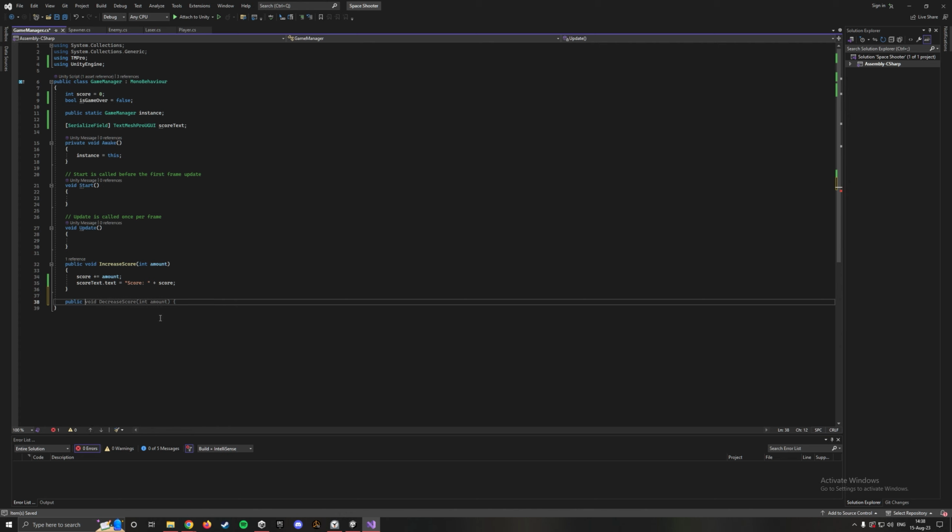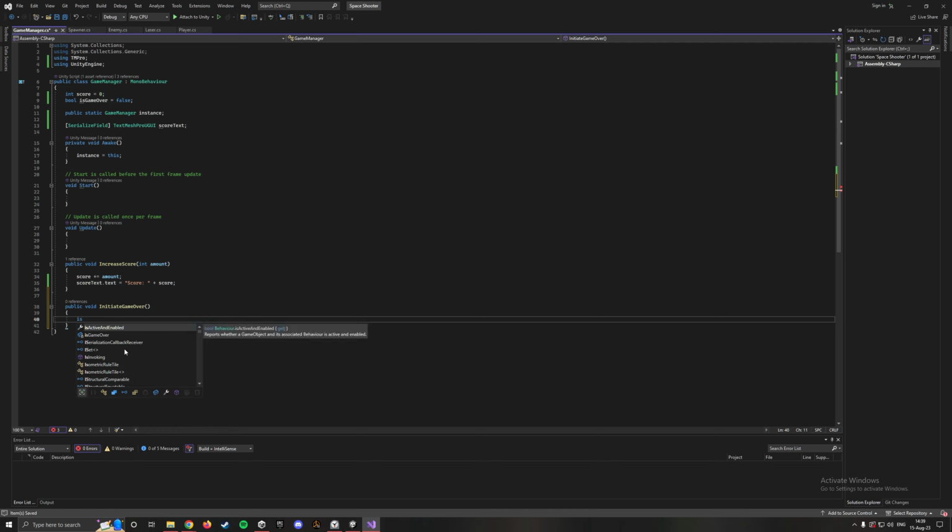Let's also make a public method down here that ends the game, because we want the enemy to be able to call this whenever it hits the player and destroys them. So the logic for our initiate game over method is actually pretty simple. The only thing that it'll do is set the isGameOver Boolean to true. That's it. So let's hop back into the Unity editor here.